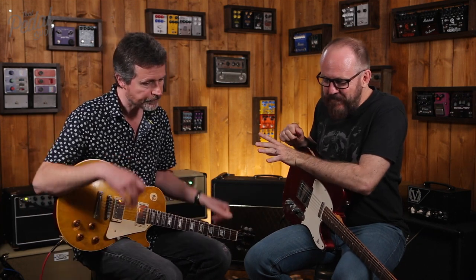There's something about the pick attack. So many overdrive pedals, they lose that transient response, and that pick attack gets mushy. But that, I mean, it sounds like an amp. Well, that's what I'm shooting for.